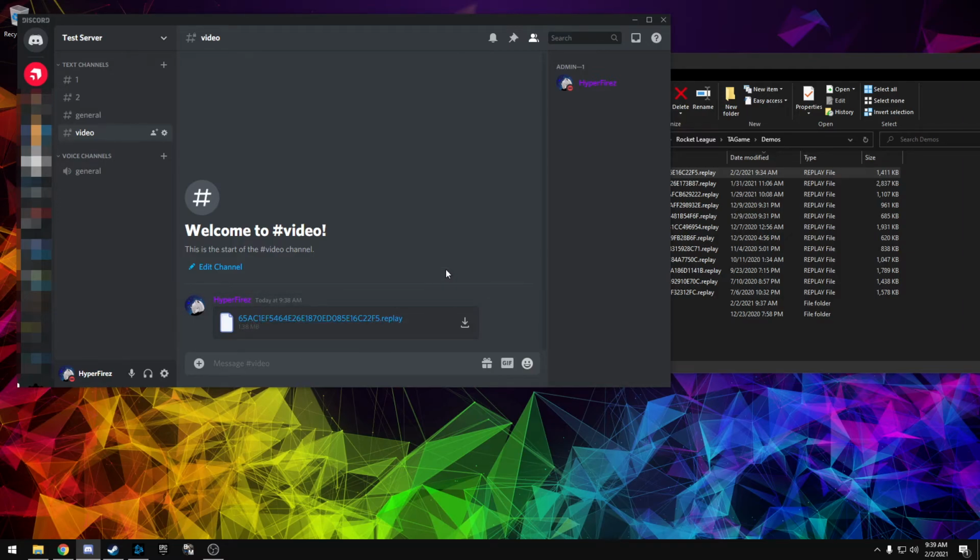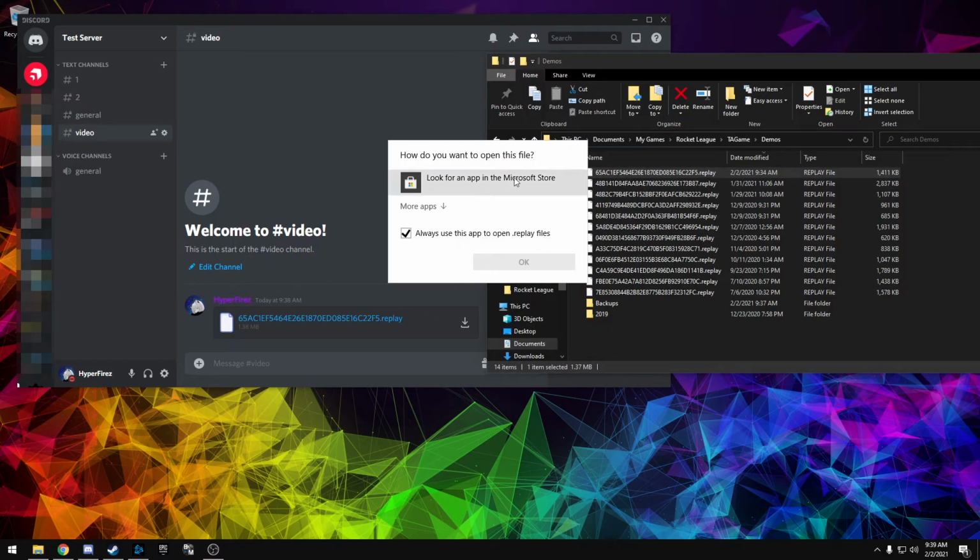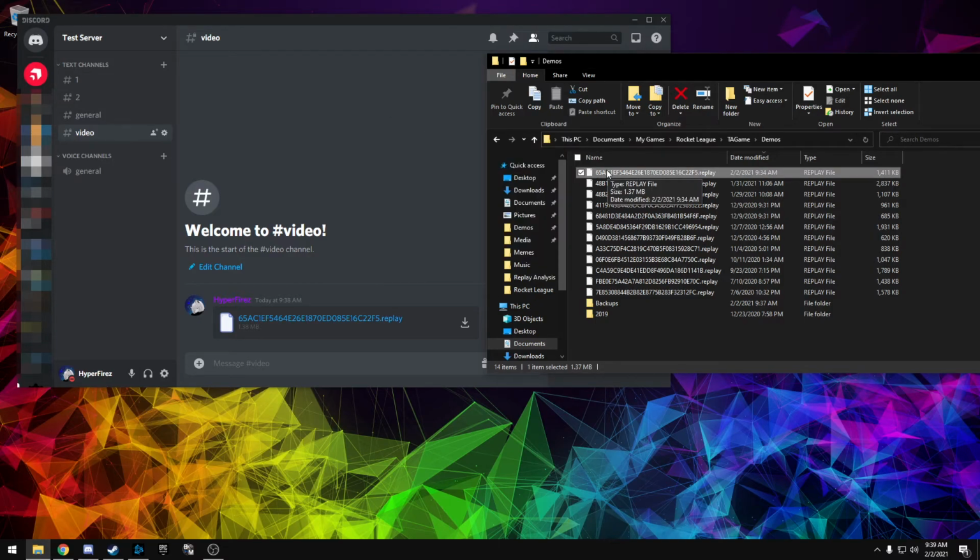So at the end here, I'm just going to explain how the replay files work, because oftentimes people think that they need to record their screen or they can't open them, like they try to double click open it and this happens. So essentially the way a replay file works is it is a data sheet that when you play the replay in game, it recreates a bot match with all of the data for the players and everything that happened. Now this is beneficial for a couple of reasons.